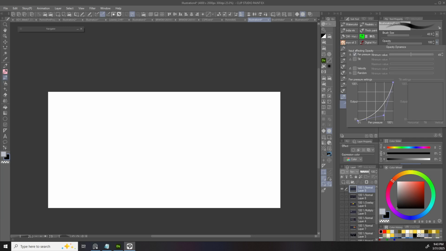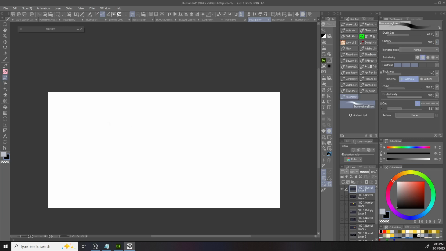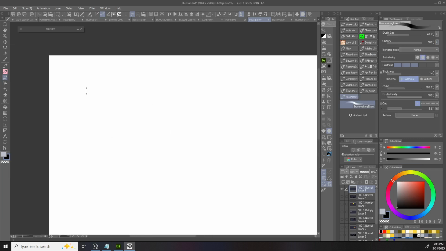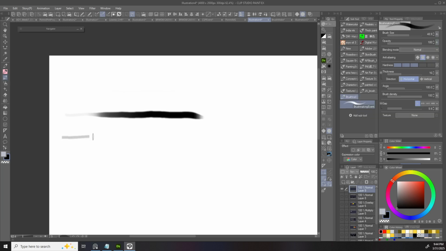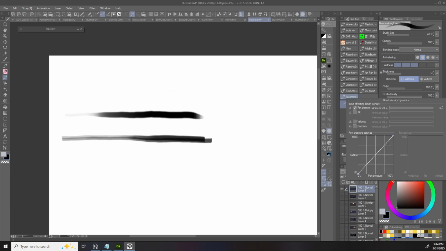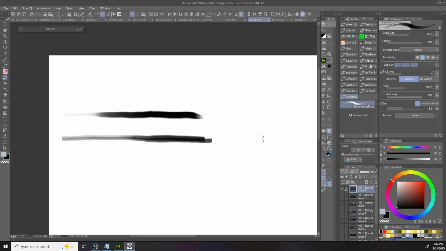Opacity could have some pen pressure, and the minimum value works the same here. If I have a minimum value of 0, that means my stroke can be at 0 opacity all the way to 100. If I crank it up, it means the stroke will always be at least 50% opaque, and that's the same with density and pretty much anything else here.